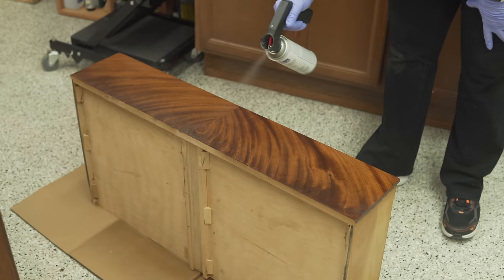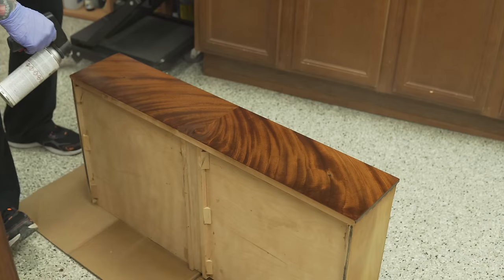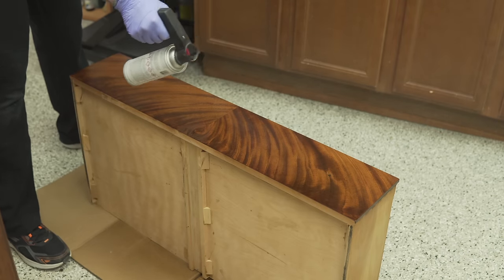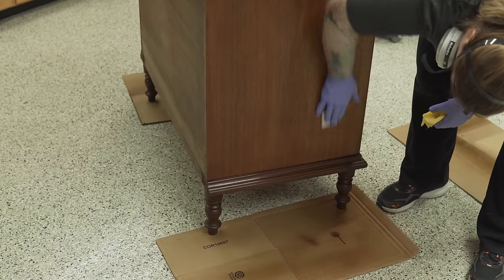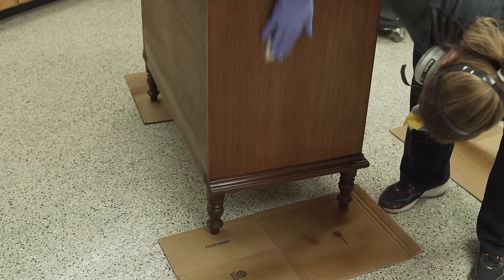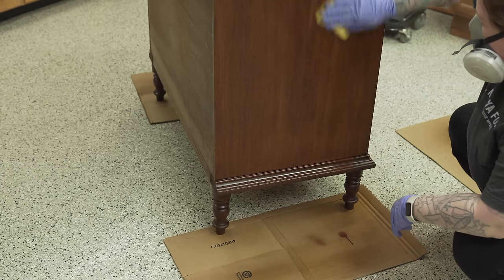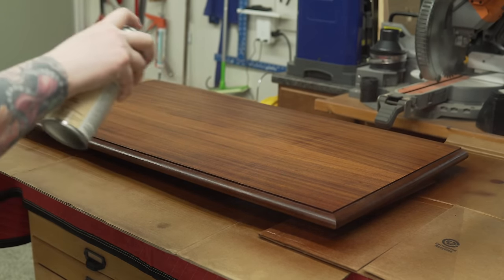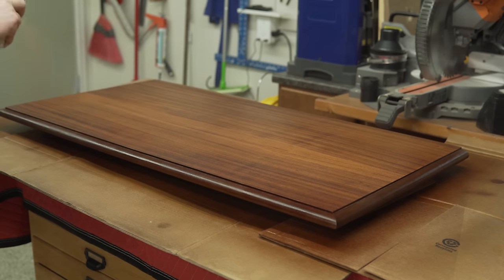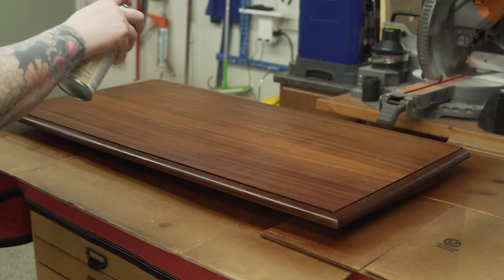This is the drawer that had the patch. I apologize — I didn't record actually putting the piece of wood in. You can see there's a slight color variation there because I had to draw on the lines of the grain, but you'll see that smooth out when I put on some toner. The toner is going to slightly tint the areas that are lighter. I'm opting to use the color natural cherry — I didn't want to use mahogany because it's so dark and so red, and the cherry will give that reddish tint without being too dark.